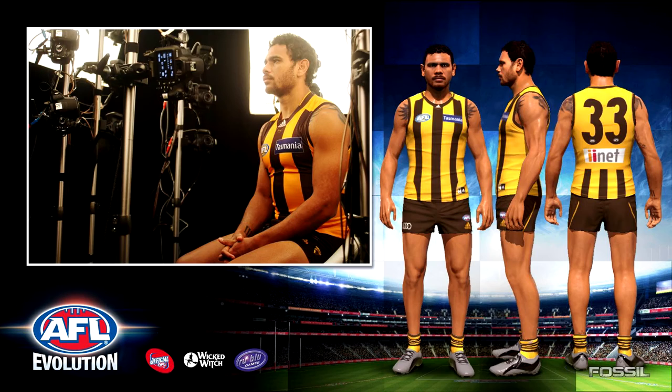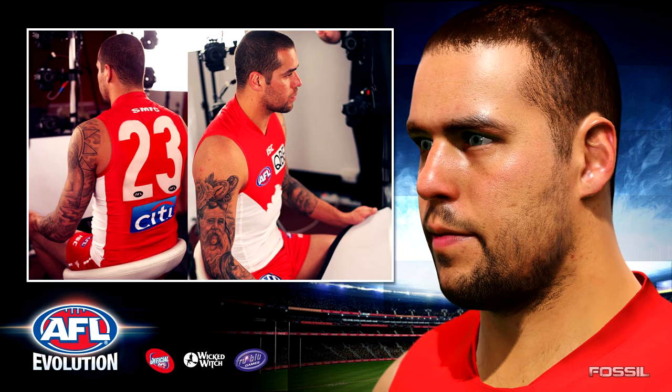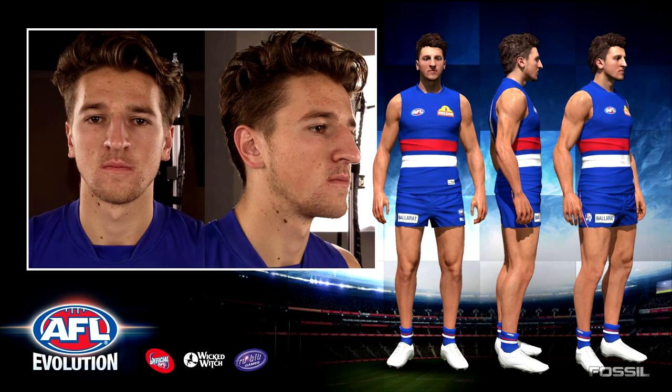The more authentic it looks, it's the little details that make you want to play the game that little bit longer — it doesn't wear out as quick. It's exciting to see your favorite players running around looking exactly like they do in real life. Also, the fact that it was done a couple of years ago is a positive, because it shows this has not been rushed. AFL Evolution is not being rushed out like AFL Live 2 was. This looks like they've been working on it for quite a long time — at least 2 to 4 years.